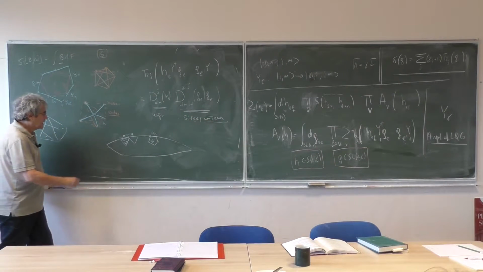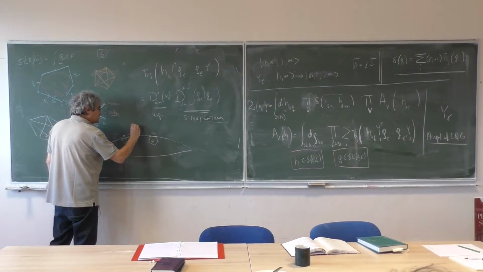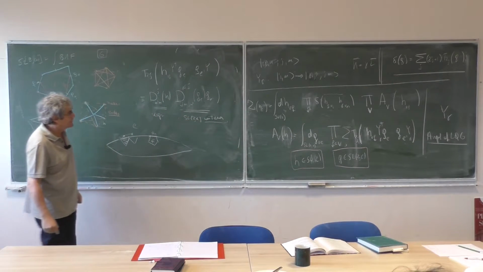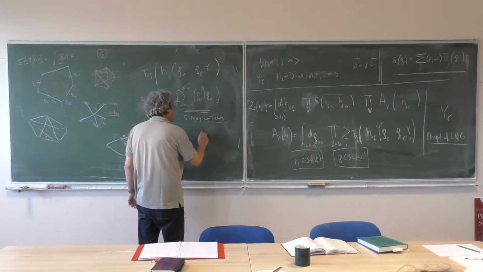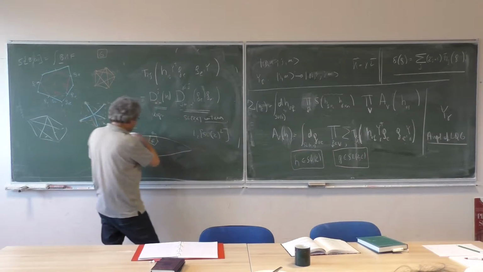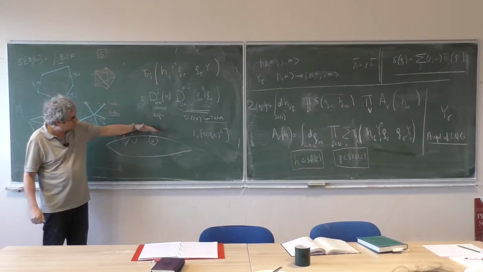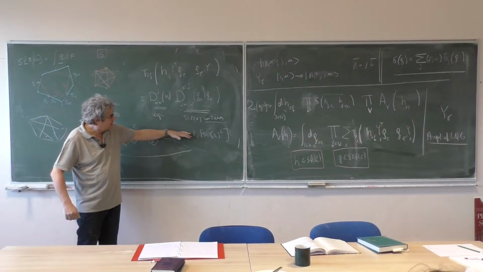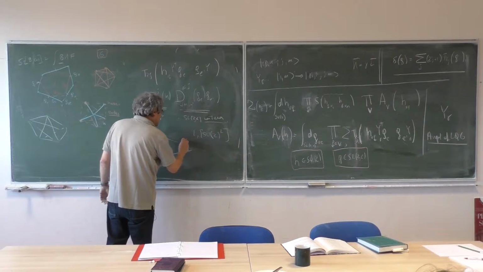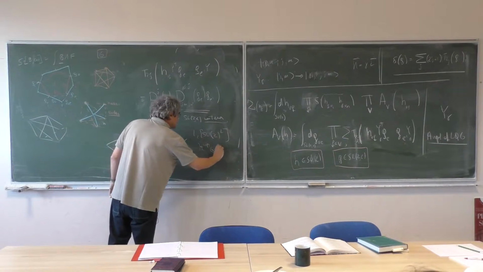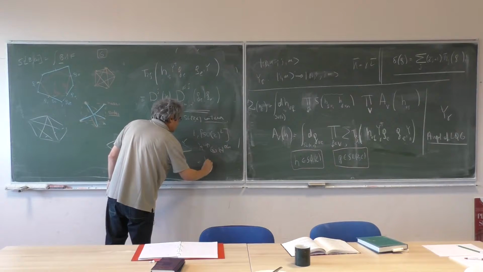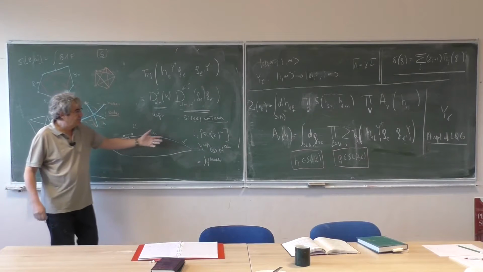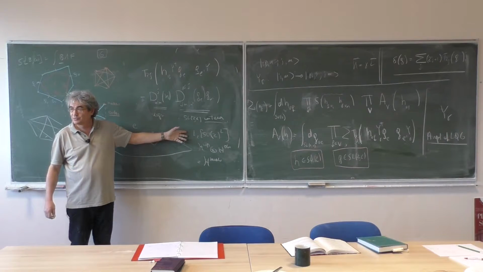So for each boundary link, I have the corresponding SU2 element, which means that this is actually a function in L2 of SU2 to the L, where L is the total number of links, or if you want, in the tensor product of SU2 to the L upstairs times SU2 to the L downstairs. So this is an element in the Hilbert space upstairs tensor the Hilbert space downstairs, which is what I call the boundary Hilbert space. And since it is a Hilbert space, a ket is also a bra.